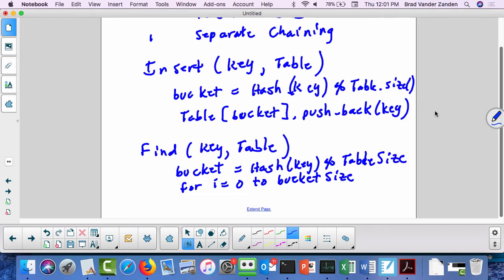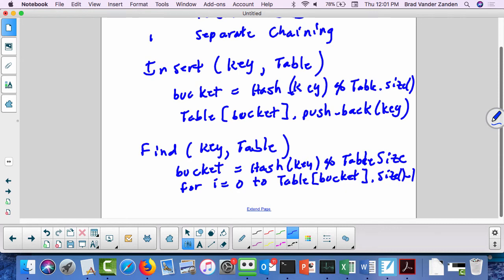So to get the bucket size, that's really going to be table bucket. So that gives us the vector for that bucket dot size, minus 1 because we don't want to step past the end. And we just are going to do a linear search.